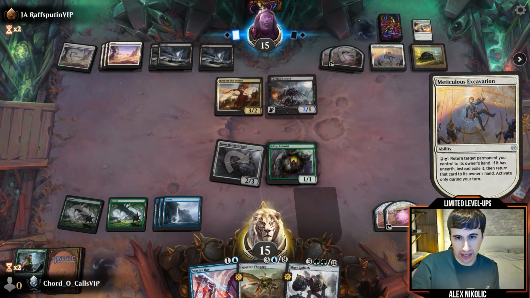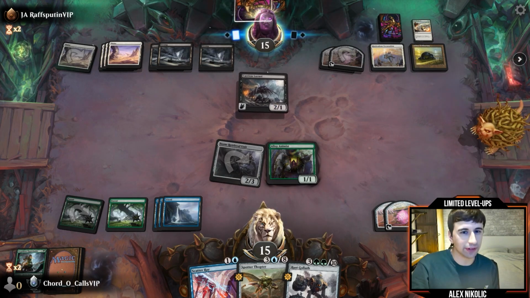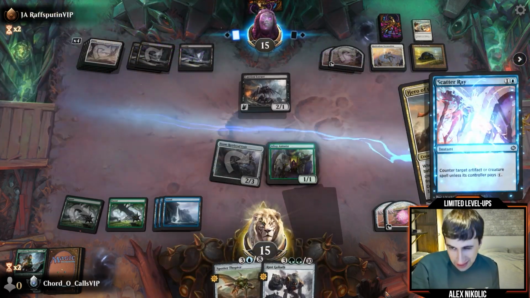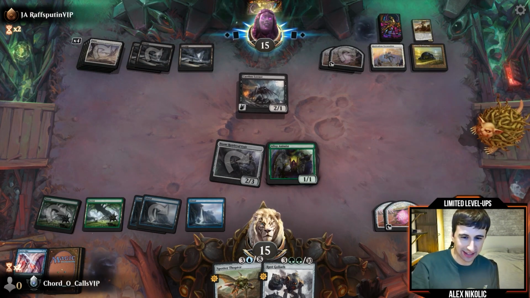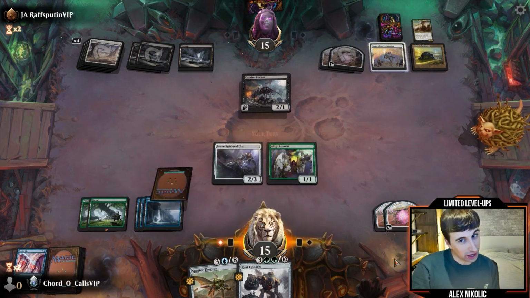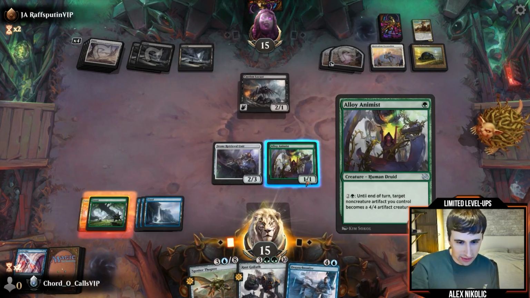All right, so they're picking up the hero. And this is going to work out really nicely for us, because they're going to recast the hero. We're going to get the Scatter Ray. Boom. Yeah. That's pretty nice. Okay, so they're going to get in, and... Oh, they're not going to get in. Okay. I like that. So we go now.